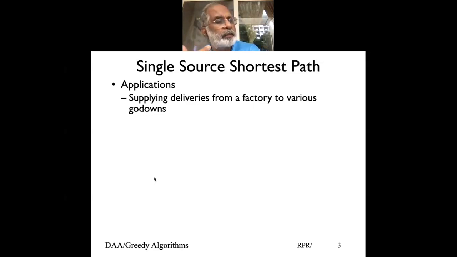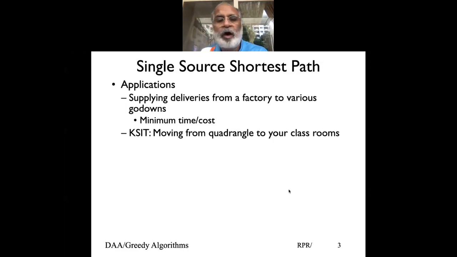Or look at, let's say, your water supply authority, Bangalore Water Supply, supplying water to different houses or places, going via different junctions and different pipes. Water will travel at a certain speed when it starts, so what is the time it takes to reach every household? Something of that kind. That is essentially the application of the Dijkstra algorithm.